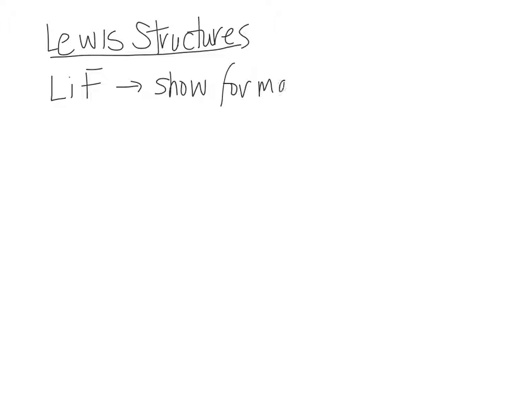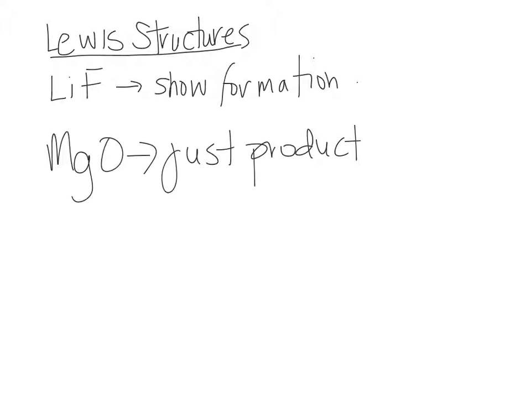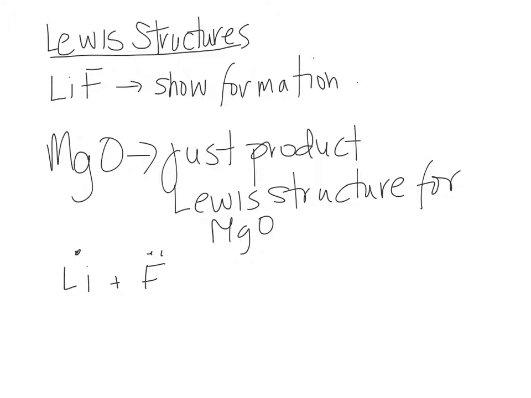Show the formation using Lewis structures. So just the product means just the Lewis structure. Lithium fluoride. Lithium has one valence electron. Fluorine has seven. Do you remember how to use your periodic table to tell you? It's going to go there. Lithium now has lost one electron. Because it's lost one, it's positive. Fluorine gained one, so it has eight. Because it gained one, it's negative.